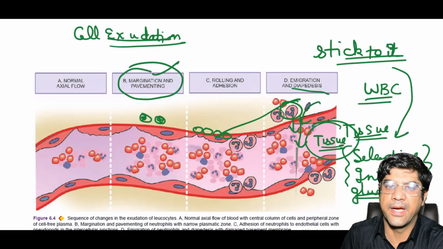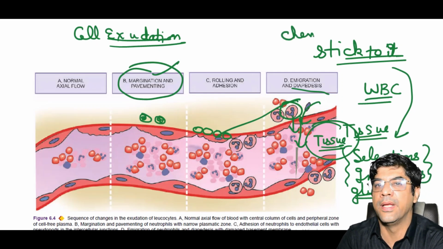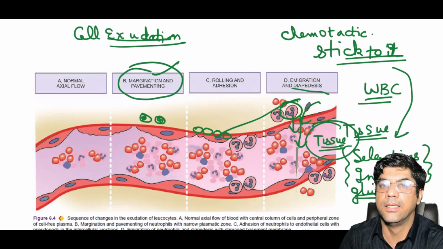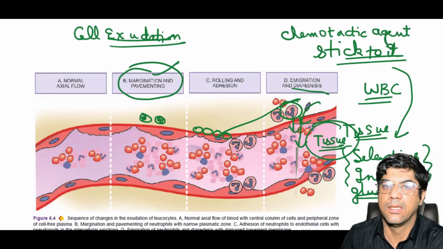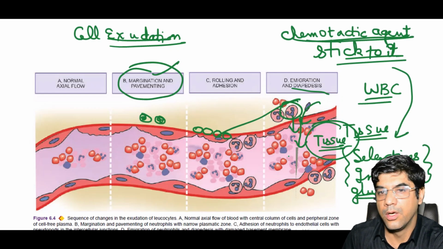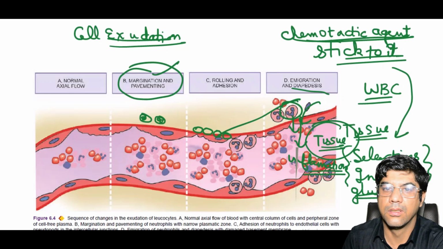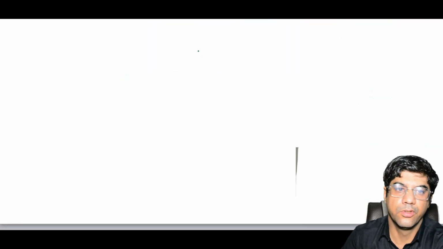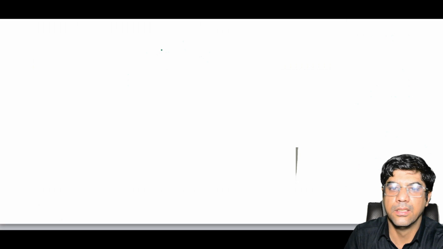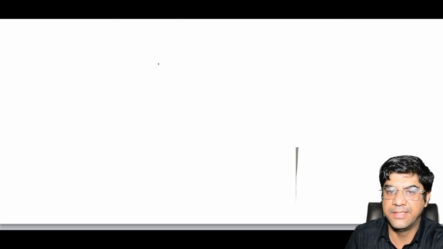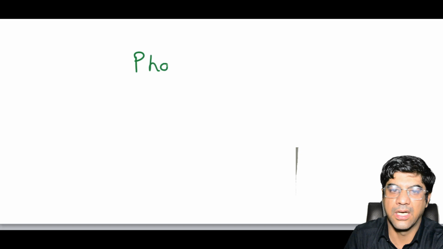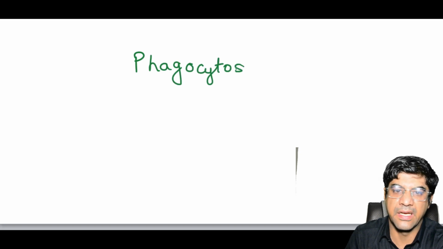So how do you think leukocytes find these gaps in the vessel wall? Remember, they follow chemical signals known as chemotactic agents. These chemotactic agents guide them toward the area of inflammation. So remember that chemotaxis is like guiding leukocytes to the site of inflammation. Once the leukocytes reach the site of injury, they start cleaning up. The process is phagocytosis.